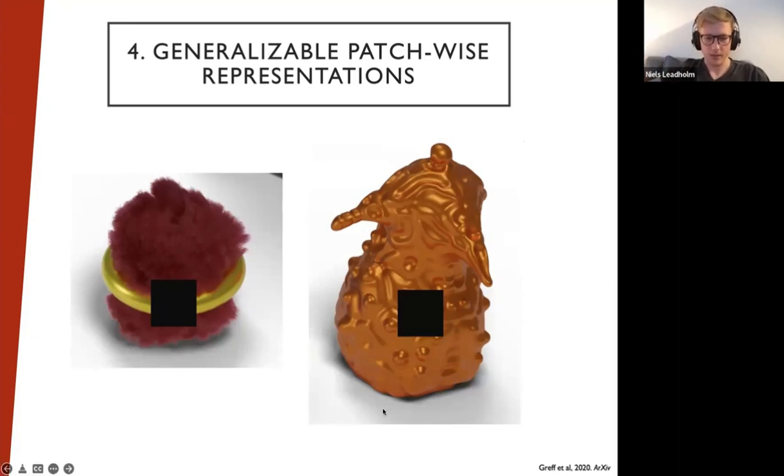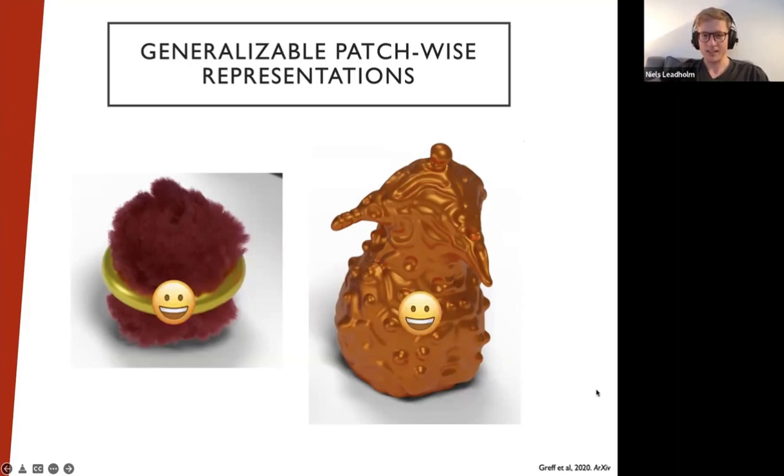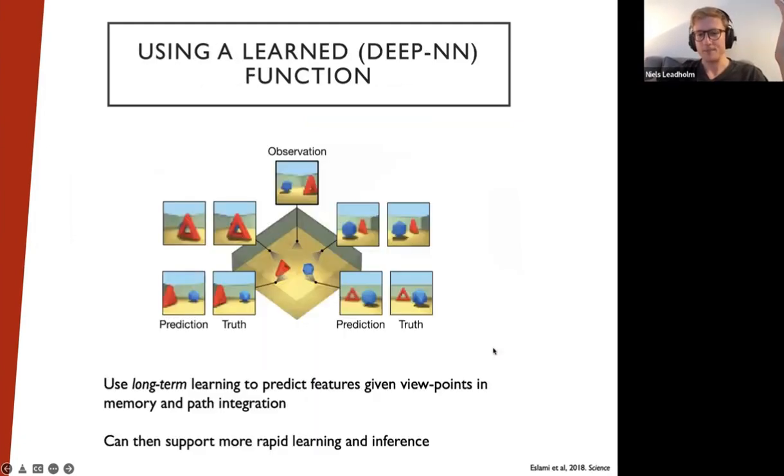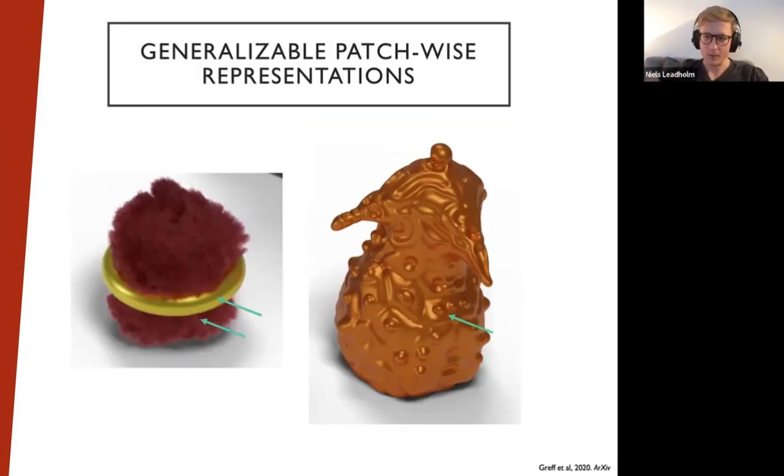I'm assuming you've never seen these particular objects before, but you can make a reasonable guess in your head of what you're going to see if I move these. It's not this, that wasn't what you probably predicted. It was probably something more like this. So, the ring and the fur continue. You may have also predicted these little bumps, that there would have been more of those. But the basic idea is, even for novel objects, we can do a reasonable job, given a set of local features, of predicting a nearby feature.